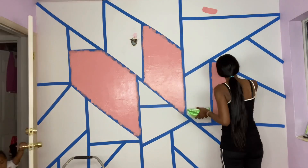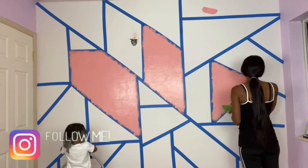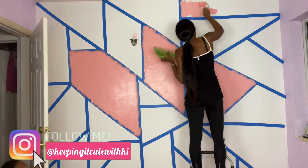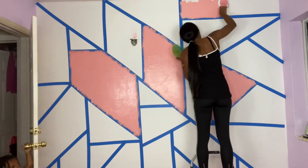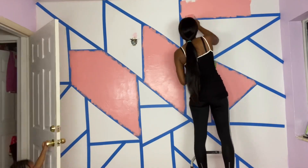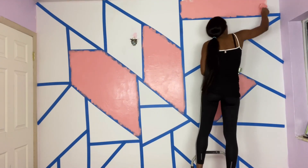I'm going to start with one color at a time because I didn't want to flip back and forth between paint brushes and have my paint dry out — once paint dries on the brushes it's very hard to get off. This way it felt more efficient so I won't have to run back and forth to clean my brushes. I'll stop with the pink for now, but towards the end of the video I will go back to the pink and try to fill in as many spaces as I can.